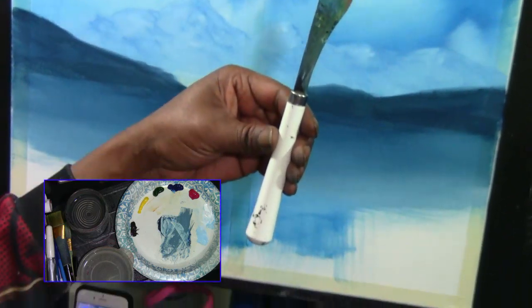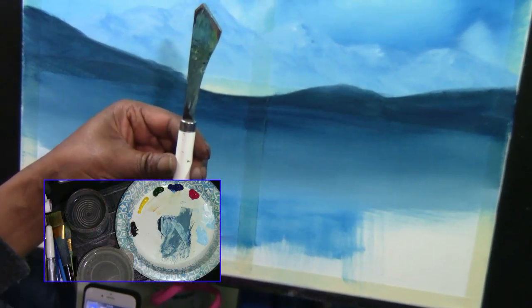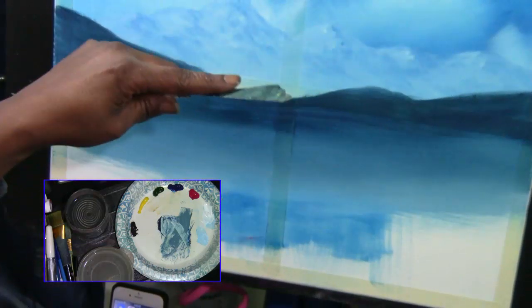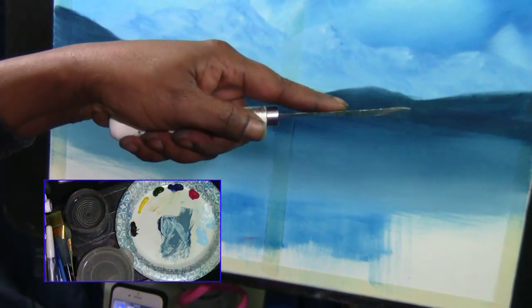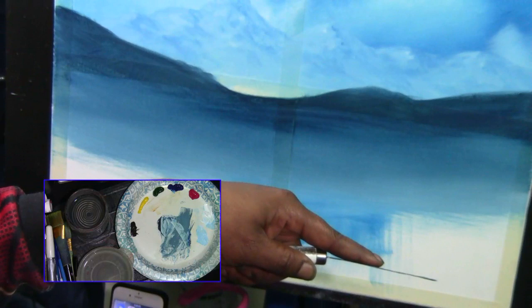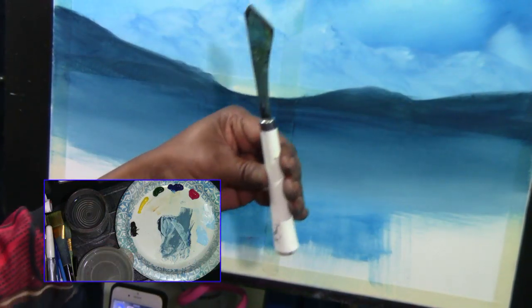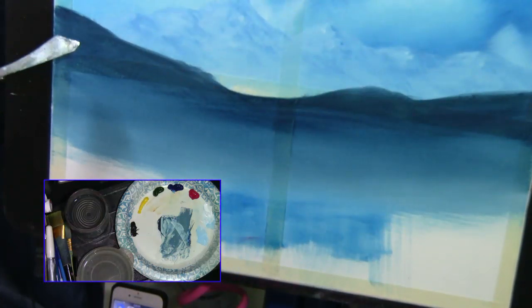Let's move this up a little bit so you guys can see everything. Oh, let's slide it that way. I'm holding the knife like this, not like this. If you hold it like that, you inadvertently, let's bring it down here so you guys can see, you're bending the thing. I'm exaggerating it, but that's the weight you're putting on it when you do it that way. All right, keep it like this. All right, and we'll take it.